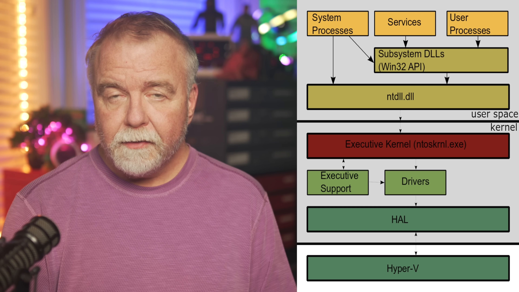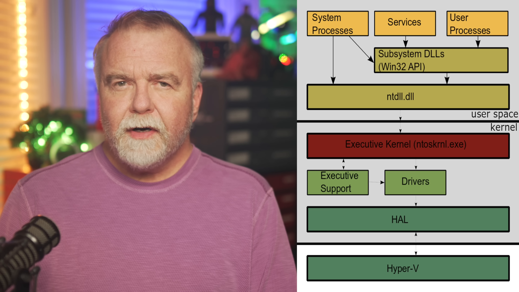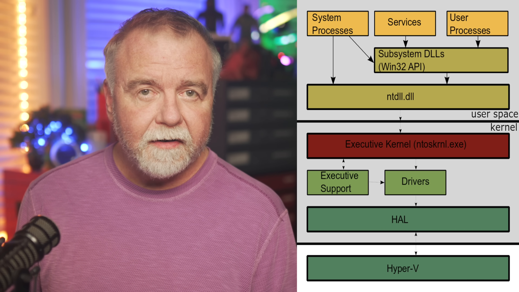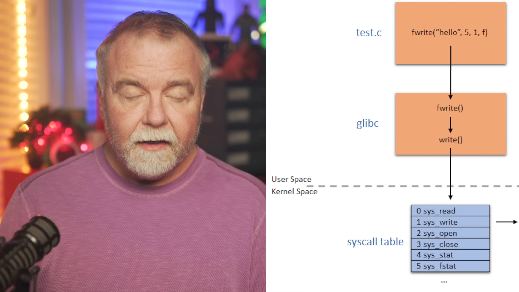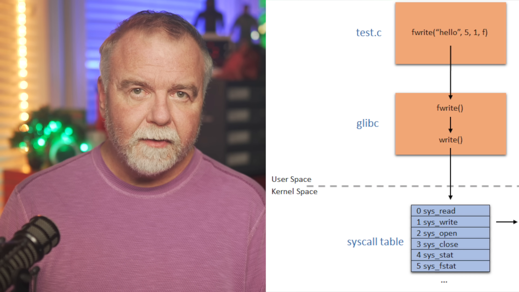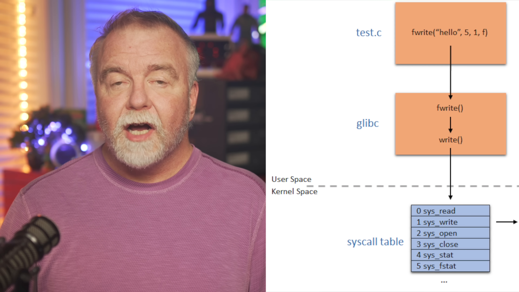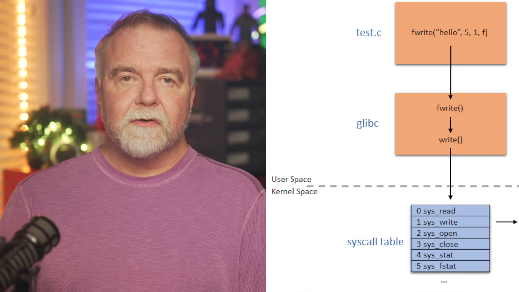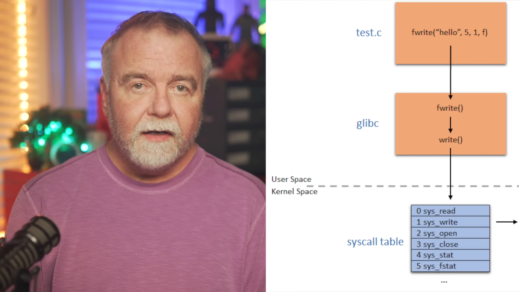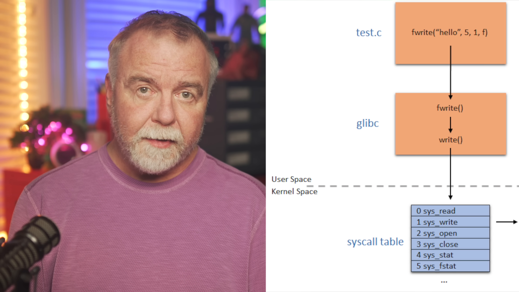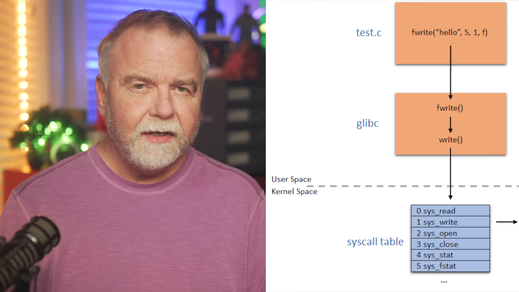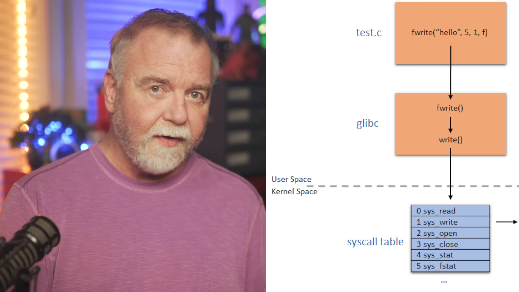Picture this: you're sitting at your computer, browsing the web, typing in Word, and listening to music. All of those tasks happen in user mode, safely isolated from the core of your system. But what if one of those tasks needs something user mode can't handle, like accessing your hard disk or sending data through the network card? That's where kernel mode comes in. When an application in user mode needs direct hardware access — like saving to a file — it sends a system call to the operating system. Think of it as a formal request to the city's control room. The OS running in kernel mode evaluates the request, checks whether you have access to the file, whether it's already locked, and if safe, performs the task on behalf of the user mode application. Once done, control is handed back to user mode.